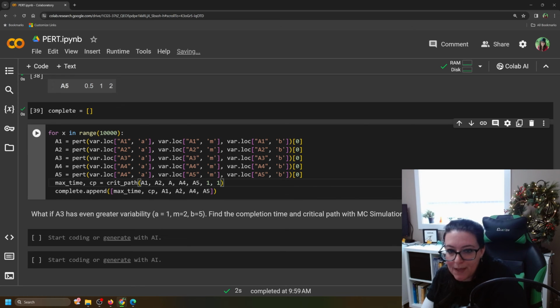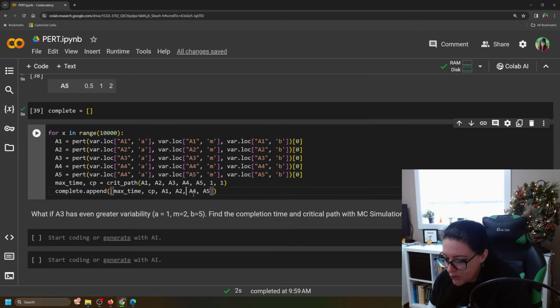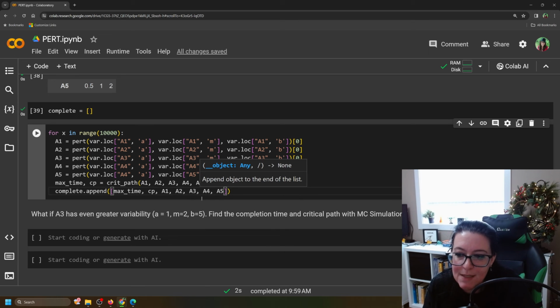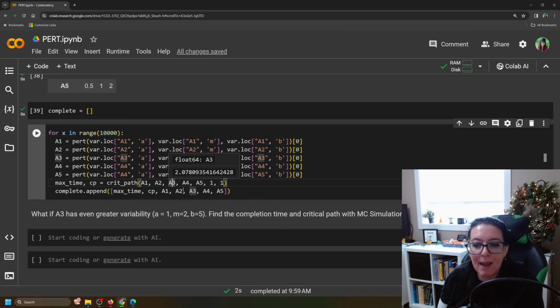So I need to replace that 1 with an A3. And if I want to monitor what it is generating for the A3, I need to make sure that it is retained. So that append means add it to that empty list so that we can see it later. So if I just change by adding that 1 row, it doesn't help me any because I need to make sure it goes into the other definition for the critical path. So we have it here, A3, and now let's run it.